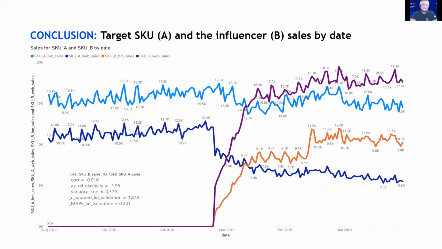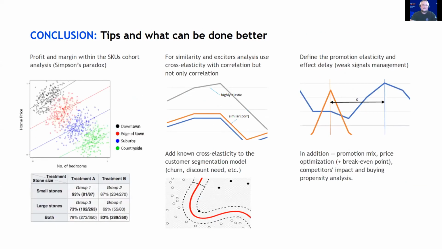So finally, this is the plot that provides the aggregation for our sales. And here we can see that, also with the price levels, the decrease of web sales of SKU A is not equal to the increase of SKU B. And also, as I said, it is not so good a situation because we have different profit margins. So what are the final conclusions and tips for providing such analysis?